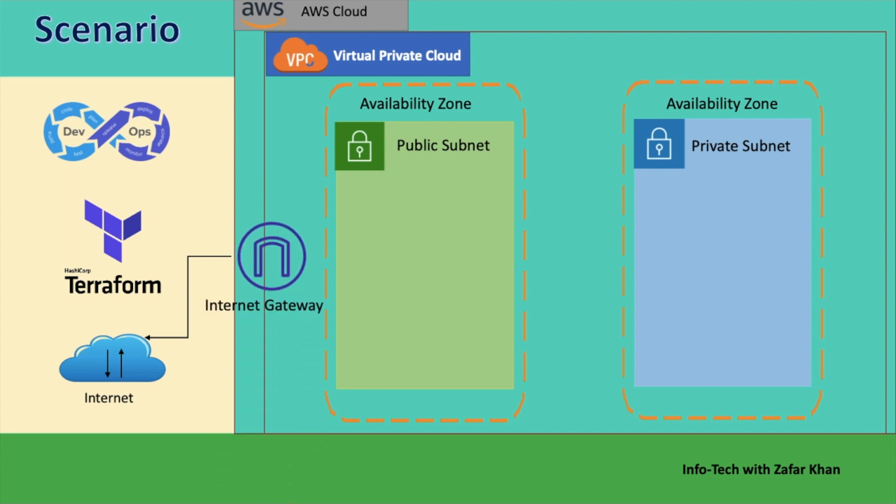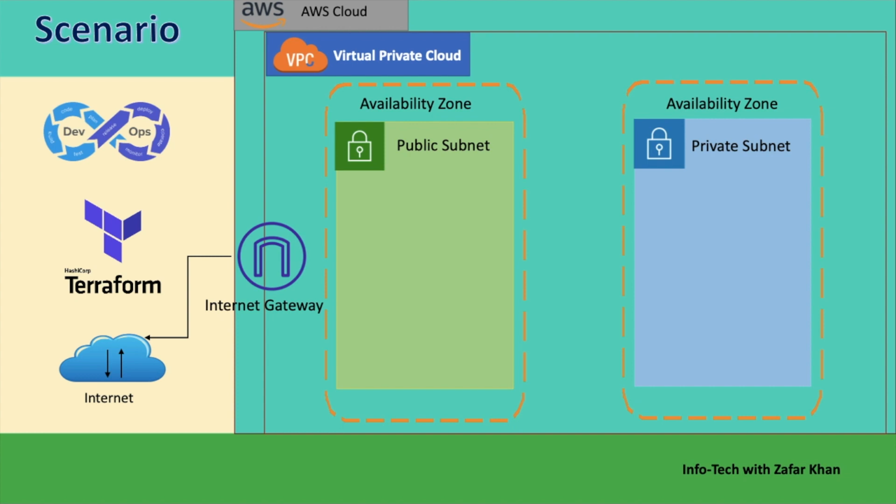Then we will create the internet gateway. So now what is an Internet Gateway? An Internet Gateway enables resources in your public subnet, such as an EC2 instance, here the web server basically, to connect to the internet. It allows the communication between your VPC and the internet. It supports IPv4 and IPv6.